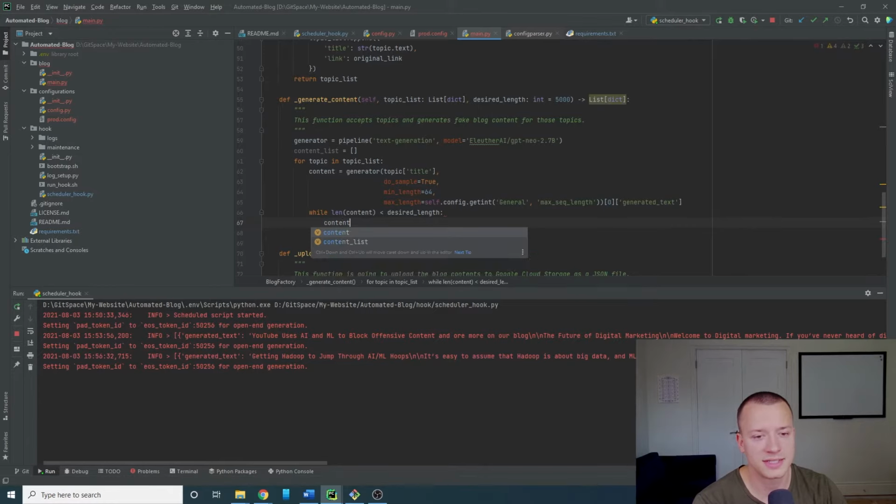So the content is equal to the generator again. But this time, instead of passing the topic title, because we've already prompted the model once, you see here some examples.